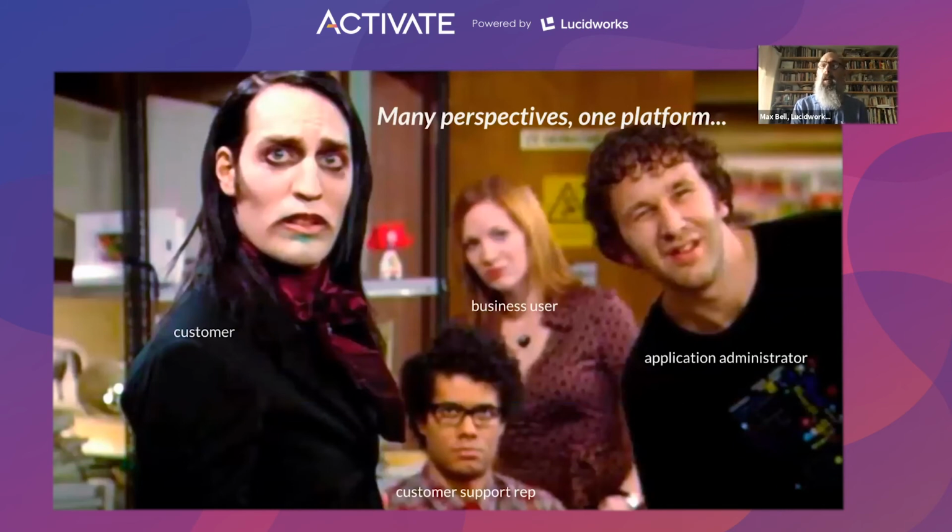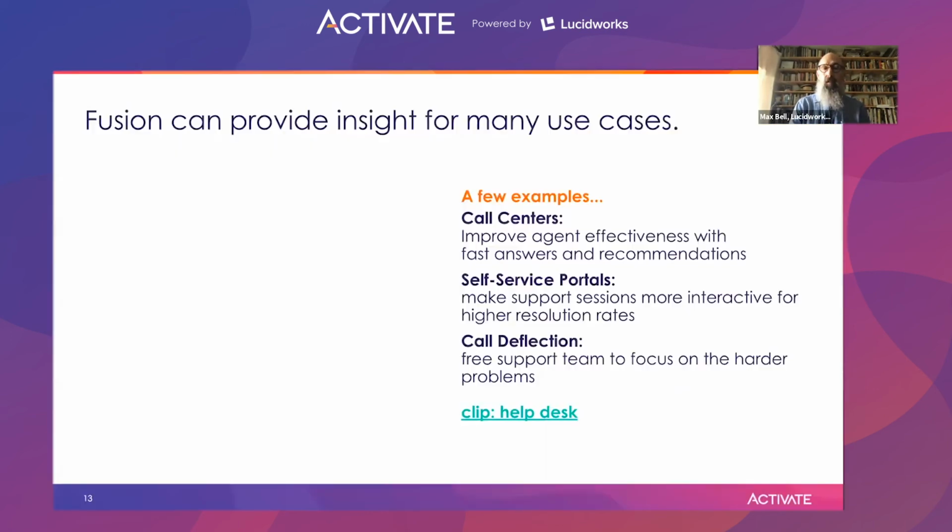There are also different people in the customer organization that have different needs, and we need to cater to them to make them more productive and happier with their job, have them go home on time and accomplish their goals. But you can see that the customer support rep is distracted by a lot of different things, including the customer, and sometimes it makes it difficult for them to communicate with other users. So anything we can do to give them more insight with a minimum amount of training or technical knowledge is useful. And that was one of the underpinning themes for the Agent Insights for Salesforce.